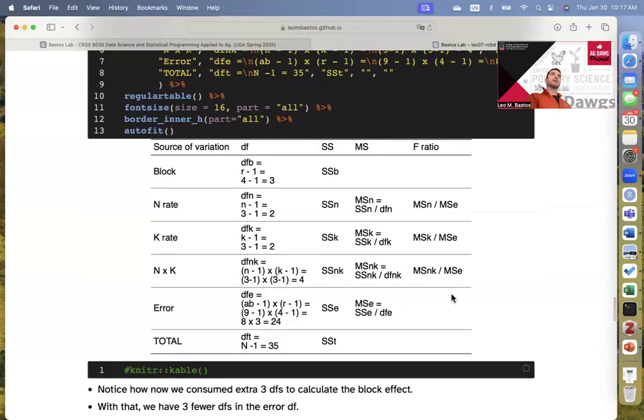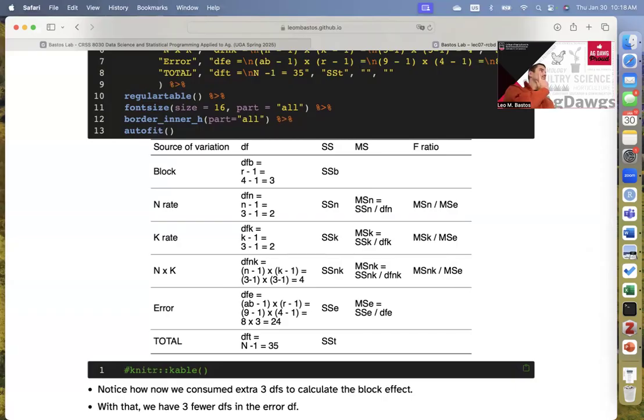Something else I want to tell you here, which is really interesting. So we just mentioned that having more degrees of freedom on the error is better, right? That's going to give you more power to find statistical differences of your actual treatment effects, which is what you're really doing this for, right? We're doing this study because we're interested in our treatment effect, or the effect of our treatment design on the response variable.